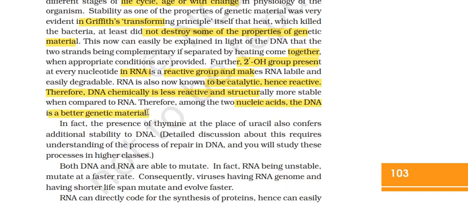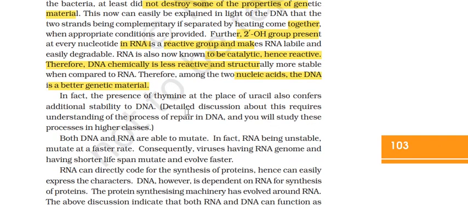RNA के पास एक additional hydroxyl group है, वो उसको reactivity बढ़ाता है, ठीक है? लेकिन DNA के पास वो नहीं है. It's deoxyribonucleic acid. As a result, it's a better genetic material. In fact, the presence of thymine at the place of uracil also confers additional stability to DNA. Detailed discussion about this requires understanding the process of repair in DNA, and you'll study these processes in higher classes.